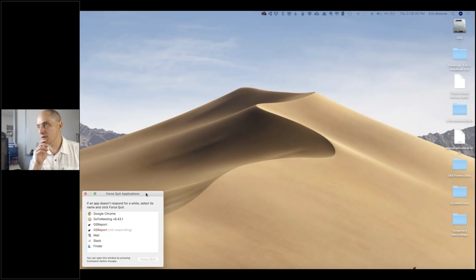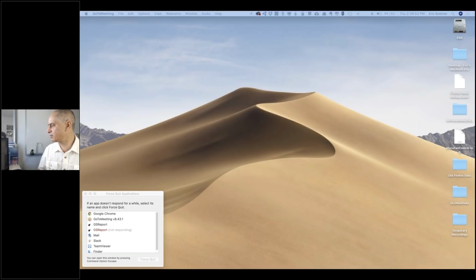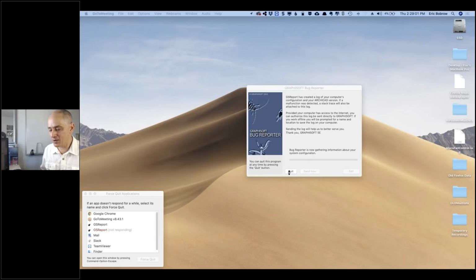My general comment, Michiel, is that in terms of the modules, you'll need to just find the common thread in terms of what parts of a plan are going to be repeated or maintained in multiple contexts. And by the way, are you still hearing me and seeing me? Yeah. Okay, good. All right. I see the GraphSoft bug reporter is now on here, and I'm trying to tell that to quit.